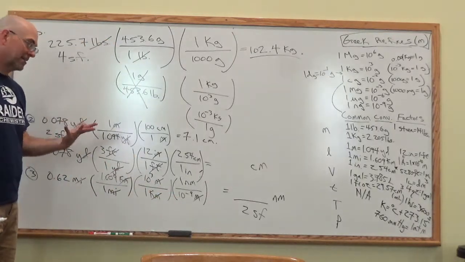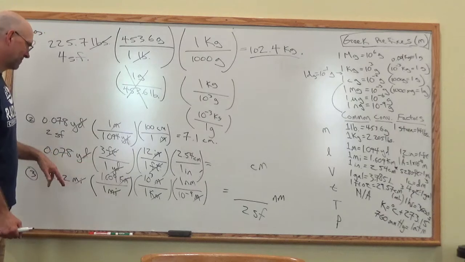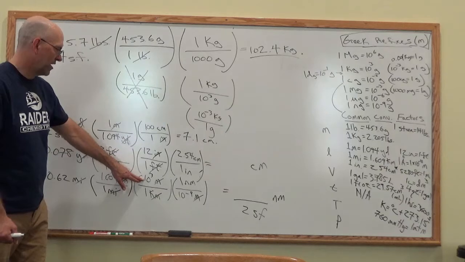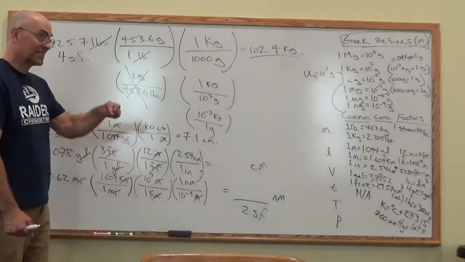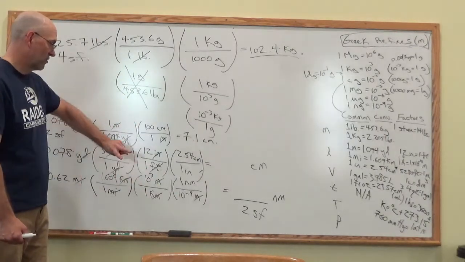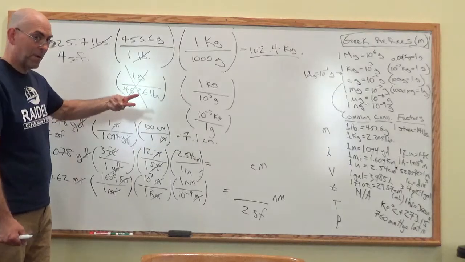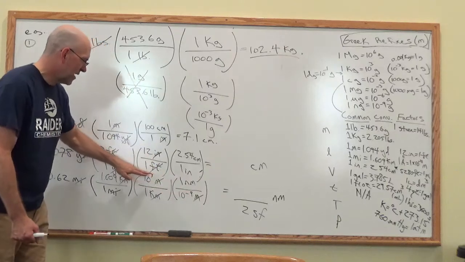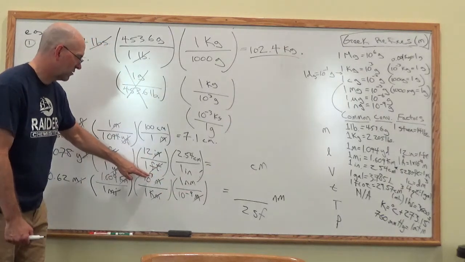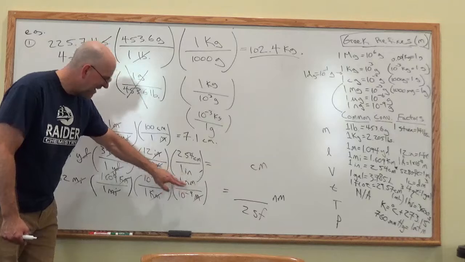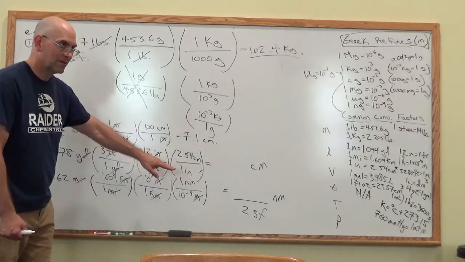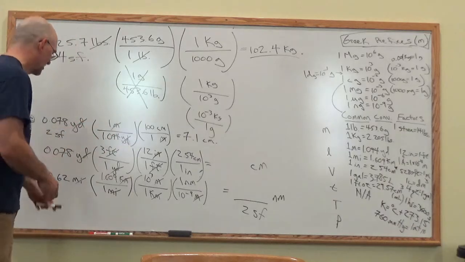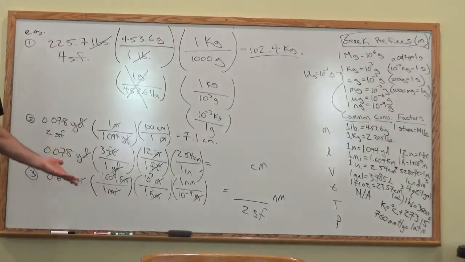If you're a little slick with your units, 10 to the 3rd in the numerator divided by 10 to the minus 9th in the denominator is actually going to be 10 to the positive 12th. You take the exponents and in this case you subtract them. So 3 minus a minus 9, which is positive. You don't have to do that, but if you understand your exponential notation, it actually makes this problem go a little bit faster.